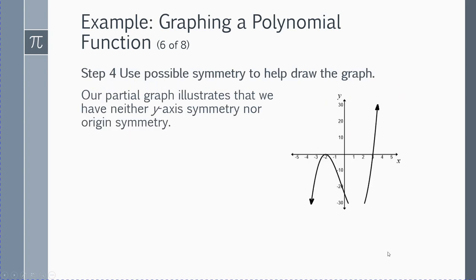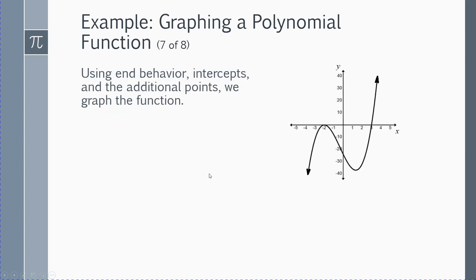So just looking at the graph, I can see there's no symmetry. Okay, so there's no symmetry that's going to help me solve this. So then all you're going to do is, using the end behavior and the additional points, just sketching in those 2 additional points here, you can kind of see how you're going to sketch this. You're going to draw nice smooth curves through it. And you're going to notice when I do it by hand, it's not going to be perfect.